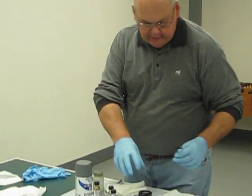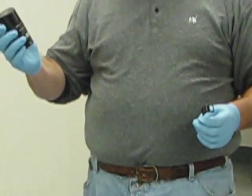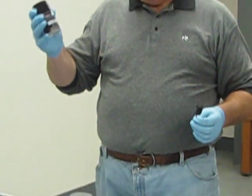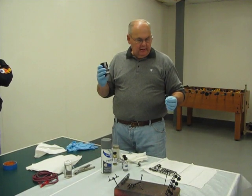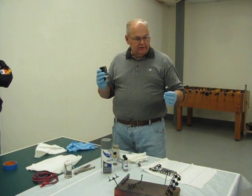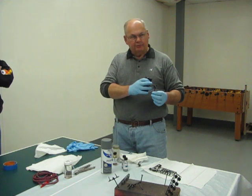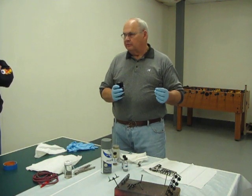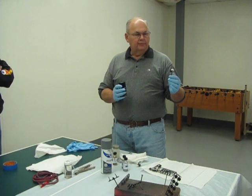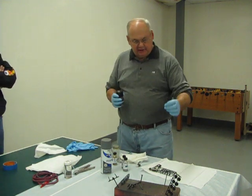Gloss black. I use the Model Master gloss black because it's probably the shiniest. This can was a little thin, so I had to get everything two coats. The reason you want two coats is that if you have a lighter spot or some of your plastic is showing through, the chrome is going to look a little bit different. So you need an overall even coat of black. So I had to give this two shots.